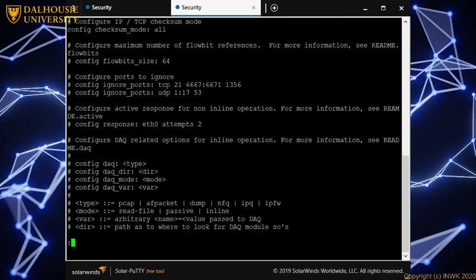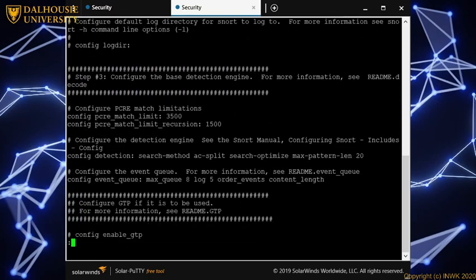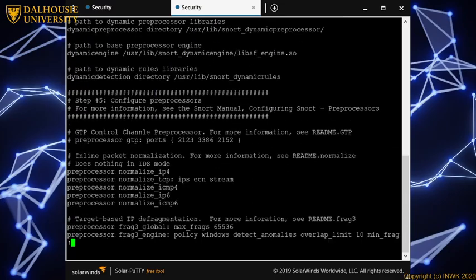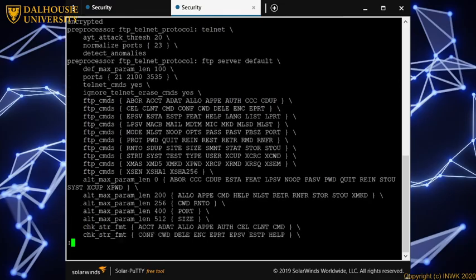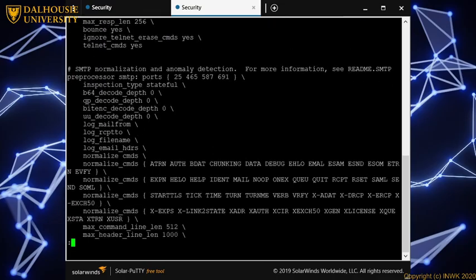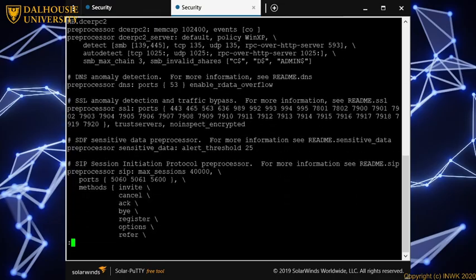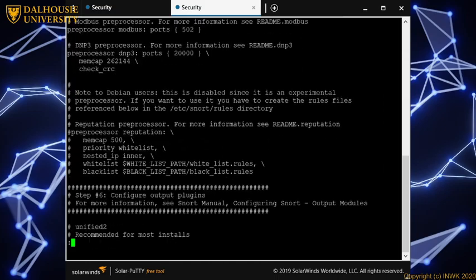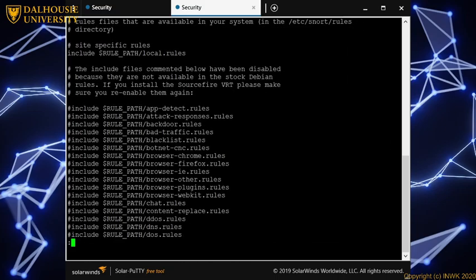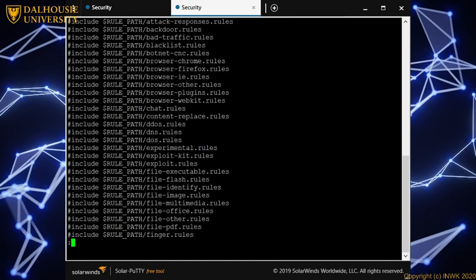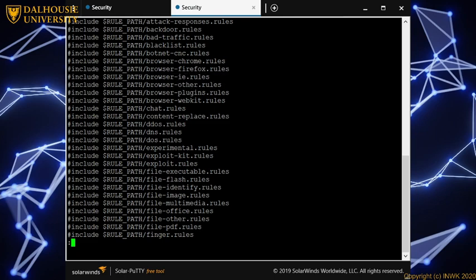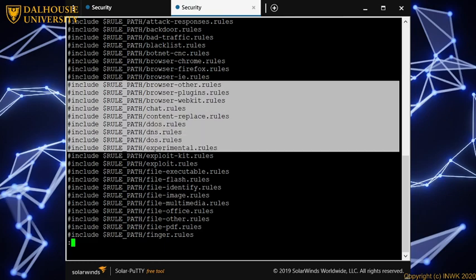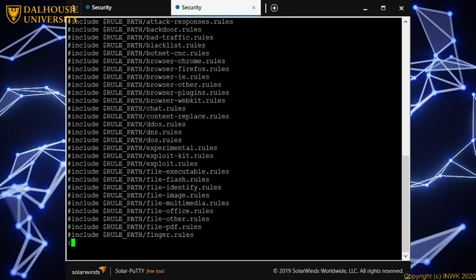I'm not going to go into all of these details, but a lot of these rules were disabled. I have to go down to see all the rules. You see here all of these rules, and there's the hashtag, so that's the comment in the configuration file. So all of these are commented, so they're not active.